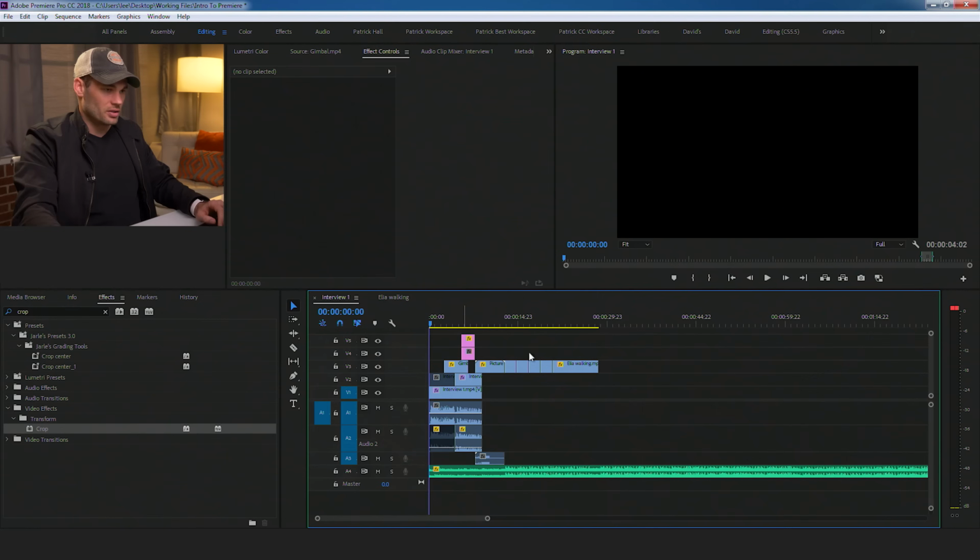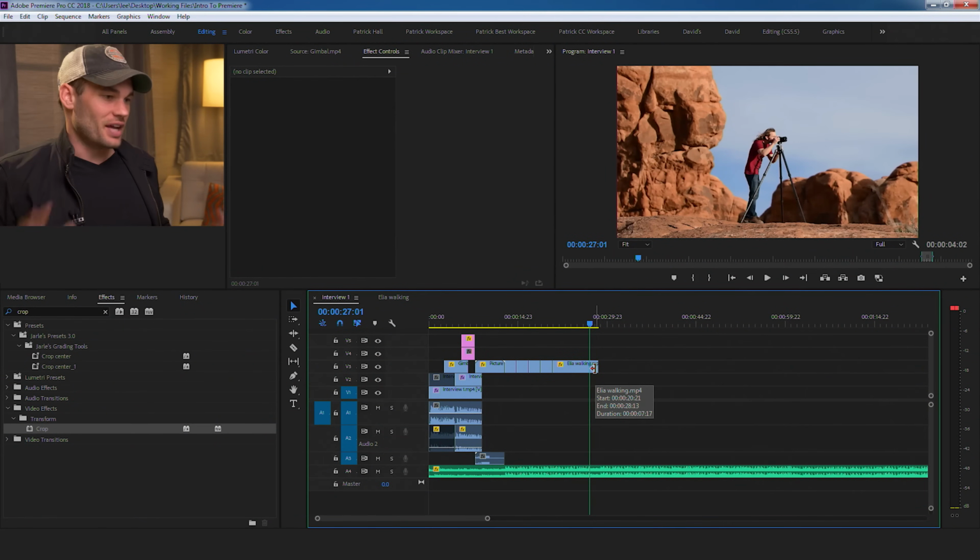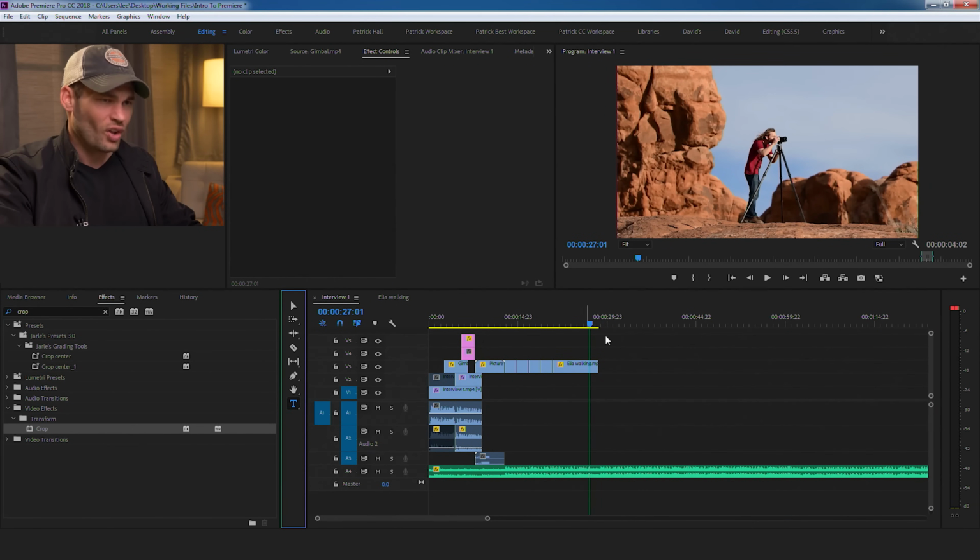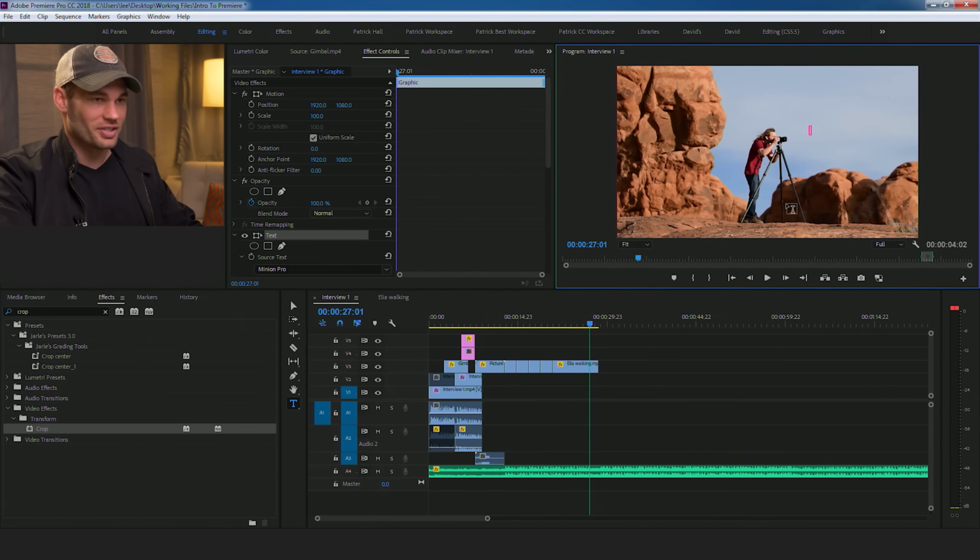Okay, that looks awesome. So let's say you want to add some text. You can go crazy with text and make this really complicated, but Premiere has really made things very simple in the latest update. If you click the text tool here, all you have to do is click here on the frame itself, and what it's going to do is it's going to create a little text field. So I'm just going to write in Eli Locardi.